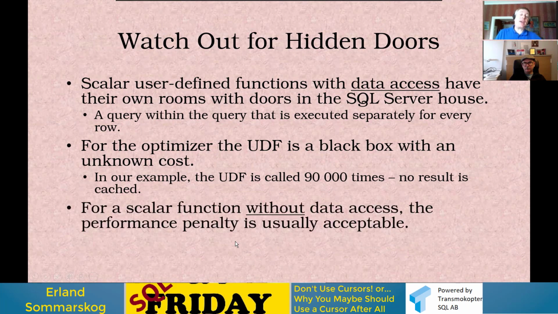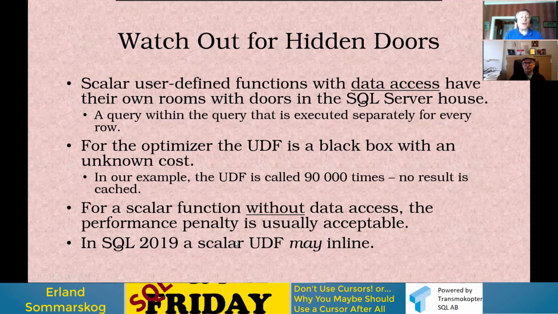Now, if you have a scalar function without data access, there's still an overhead for doing the call, but the performance penalty is usually acceptable for what you want to achieve. Now, I have been lying a little bit here because what I said is 100% true for SQL 2017 and earlier. But they did change things in SQL 2019. Now a scalar user-defined function may inline. So they tried to see if they can make something smart with this code and put it inside the query.